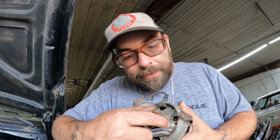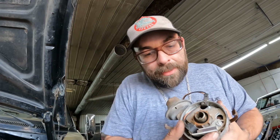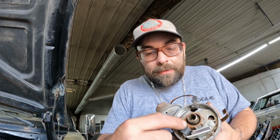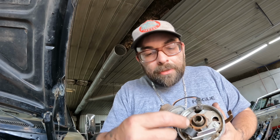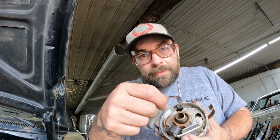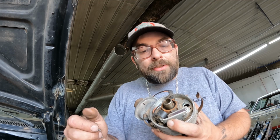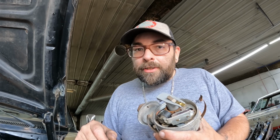So you would need to loosen this screw right here, and this actually swings this way. So you can swing it closer, and you can kind of set it. So you just put your 0.008 feeler gauge in there, get it set, tighten the screw, make sure there's just a tad of drag, and then you're good to go and set. You can throw your rotor back on, throw your cap on, you should be good to go.